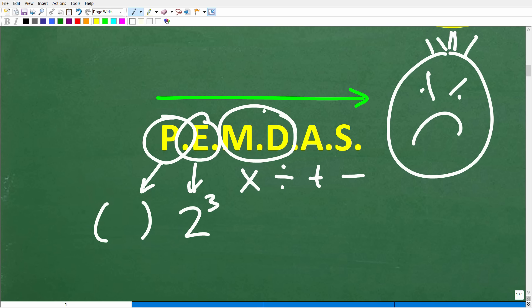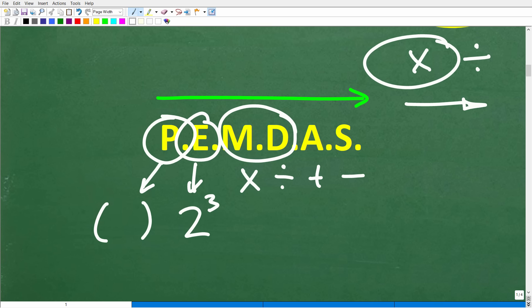So the way this actually works is the following. We're going to do multiplication or division, whatever we see first from left to right. So if we have multiplication, then division in our problem. Well, we're going to do the multiplication first because that's what we have from left to right. But if we have division, then multiplication, we're going to do the division first because that's what we see first from left to right. And addition and subtraction work the same way. Okay, so now that we understand PEMDAS and the order of operations, basically all we need to do is some basic mathematics.